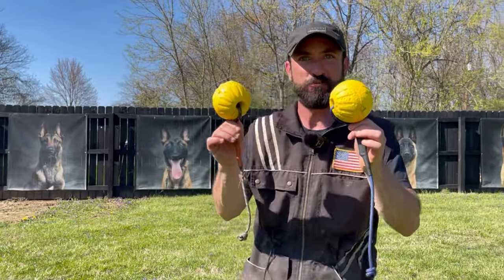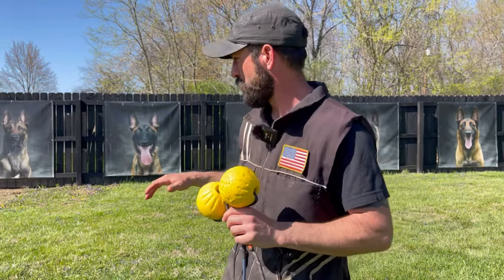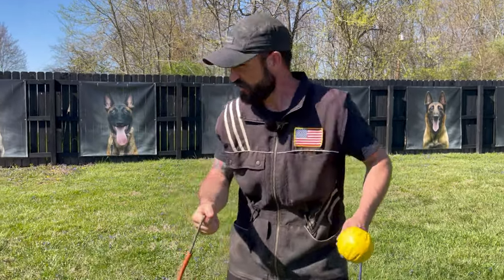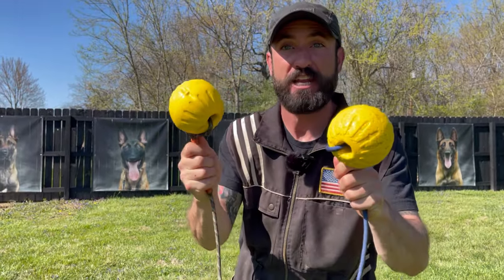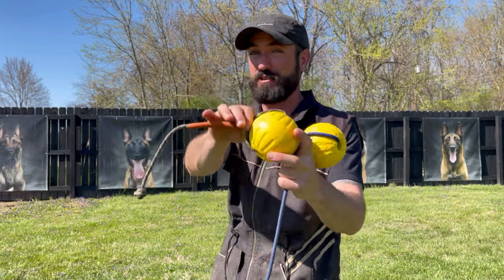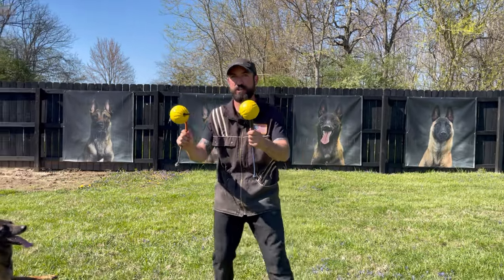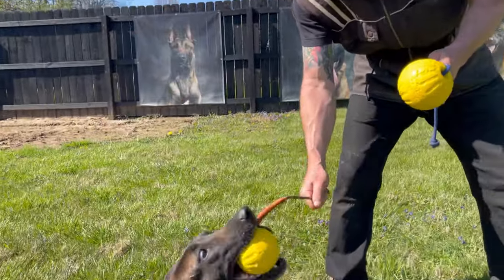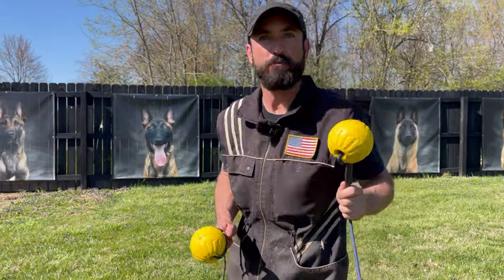I really like these particular balls because of the size of them. It's quite literally a mouthful for my boy Jasper, a much more satisfying bite. It's got a nice little rope on it so he can thrash and feel real good. But the best part is it has these little built-in handles. So maybe your dog isn't quite as good at biting the ball as Jasper is. Maybe they're a rope biter. This little handle here allows you to really place the dog exactly where you want. Stick it right in their face. There's one place for them to bite.